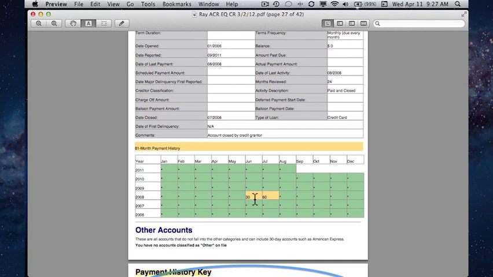Now, if you're a CreditSense client, this will make more sense to you, but notice how long it's been since there was a 30 or a 60-day late. It was back in 2008. That's sufficient time to get a goodwill card. So this client would put this account on their goodwill worksheet so that they can get this particular item deleted or talk to the creditor about getting it deleted.